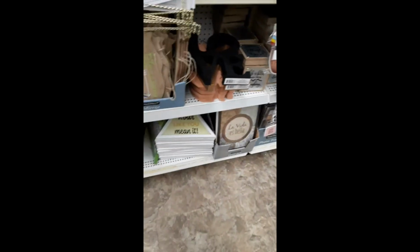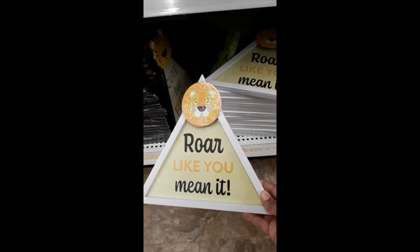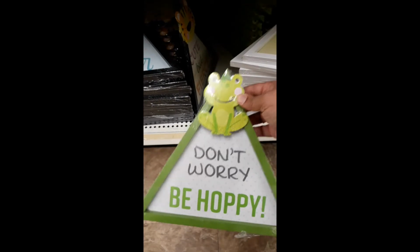They are plastic. Down below, they have these triangle frames with different sayings. These would be cute in like a kid's nursery, but you could also pull those little animals off and make a cute craft. I was trying to think in the store what I could make with these, but it wouldn't come to me. So I was like, okay, at least I know they have a bunch of them. If I come up with something later, I can try to come pick them up if they still have them.